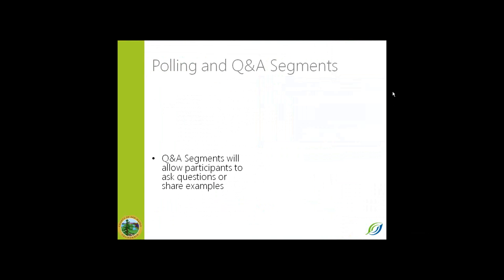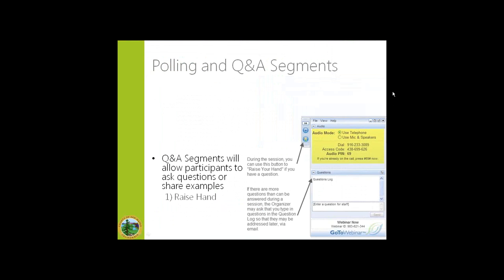Then we also have question and answer segments where you can ask questions via the computer. During those times where we ask you to type in a response, you would go to the question panel, hit the plus, and then in the box you can log in your question. You can actually type it in. You can also raise your hand. If you notice in the segment up above, there's a place where you can raise your hand, and then if we have time, we'll open up the speakers and I can call on you to actually ask your question.